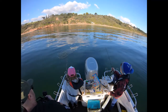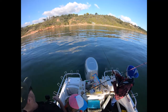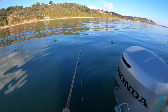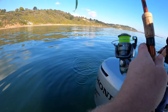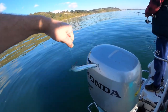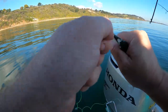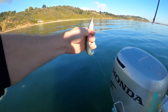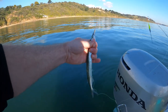Good job. It's a good fish. Nice one. Get him in. Drop your rod down. He's a good size, too. That's a good one. Nice. Must be a tiny one. Yeah, no, not really. That's alright. Normal size, really. A little garfish. Woofed it down again. That's what we're after. We've got five now. Some bigger ones would be nice, but that's a beautiful looking fish. Five's a good feed, eh?